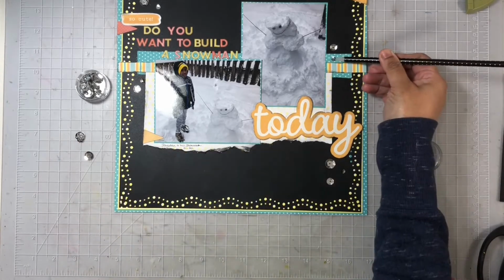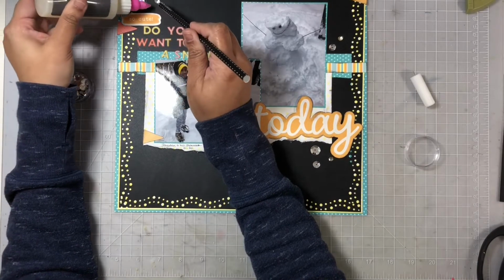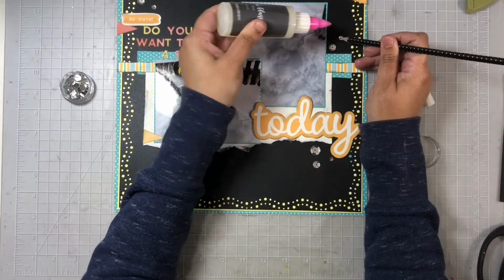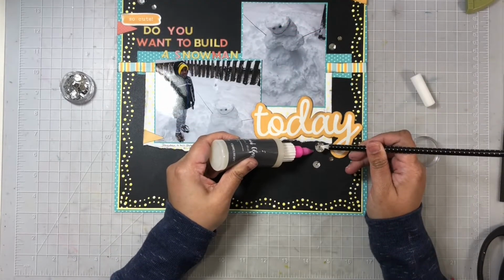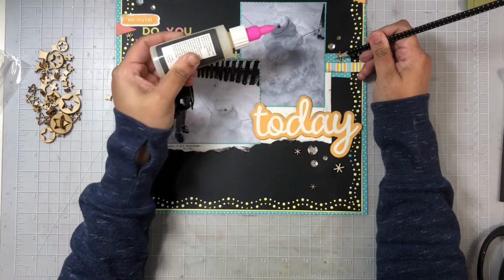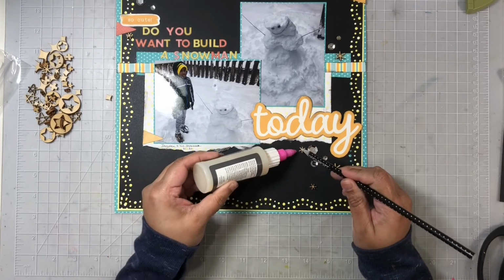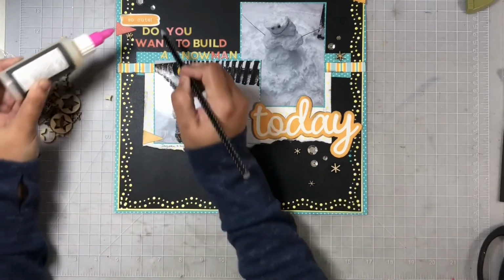And now I'm using my favorite pickup tool here to add my sequins in, and using some liquid glass to keep it in place. And I usually lay out my sequins, make sure I like where they are first, and then I'll go ahead and adhere them down. And I'm also going to add in some of these wooden stars. These are from a star embellishment pack from Close to My Heart, and these look almost like snowflakes, so I'm just going to add those in as well. And you can see that pickup tool is sturdy enough to actually lift those wooden pieces. I absolutely love this tool.